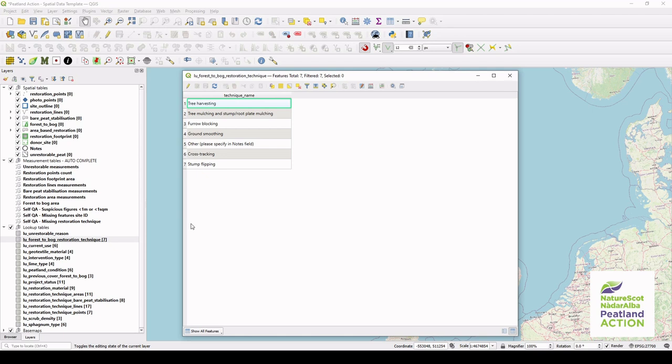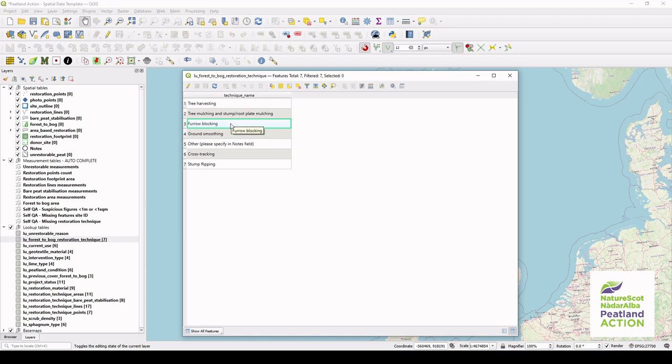So in this example we have the lookup for the forest to bog restoration techniques. So this is a restricted value in the forest to bog layer in the spatial tables group. This is useful if you just want to see which techniques are available before adding a feature, but in particular it's useful to ensure that you're using the correct value when you're carrying out bulk updates to any of these spatial table layers.